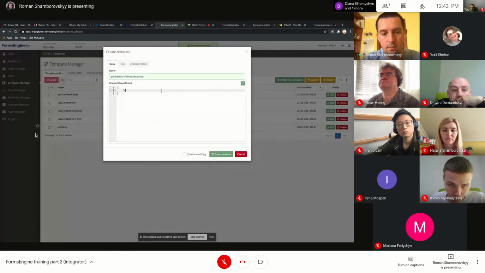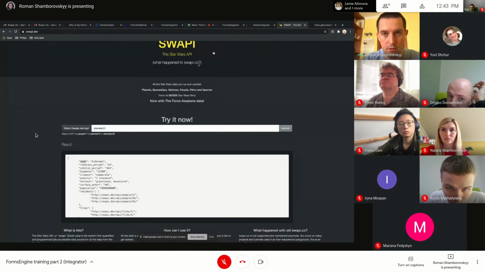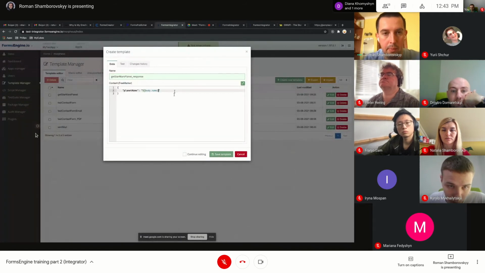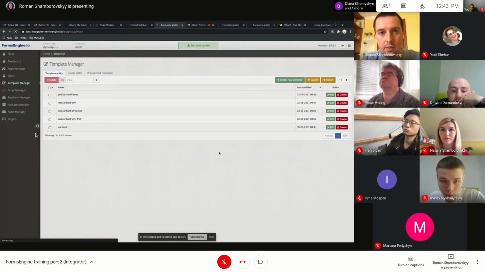So then I do the JSON. I can name it how I want, planet name. And here the string, body. This is the body, so just body name should be enough. So this is the response template, and then the input body for the next step will be this. So my mail template will already know about the planet name, but will not know anymore about my first name, last name, email, because that was lost. But let's see. Let's submit again.